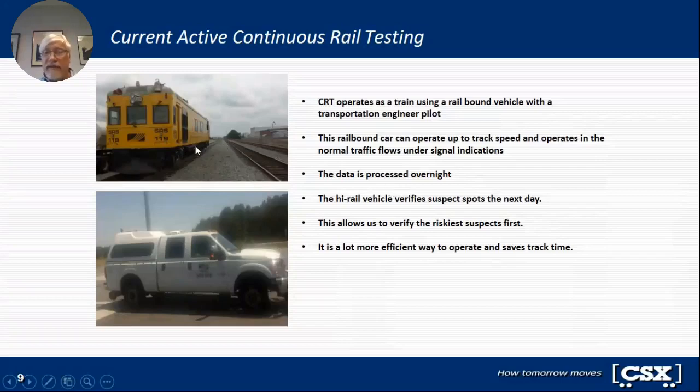This particular vehicle is a 1940-something, so it wasn't very expensive in today's dollars, because if you look at depreciation, it's been in the negative column for a long time. But we wanted to buy a new vehicle with new technology that's really designed around this technology. There could be a lot more improvements on this vehicle. It took 10 years to actually convince the FRA, really, because the union has some say in it. So there's a whole bunch of things that go into changing regulation, and it's a difficult thing.